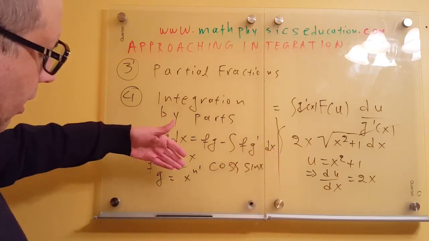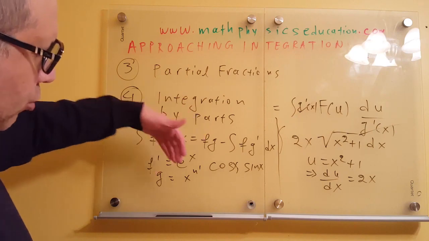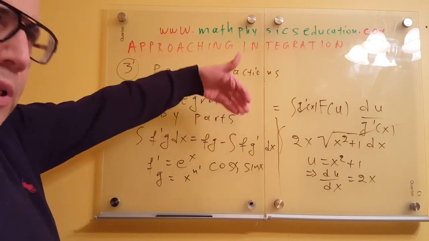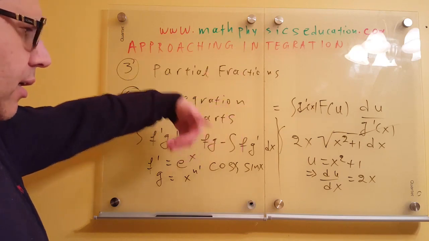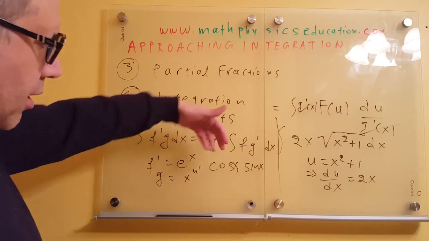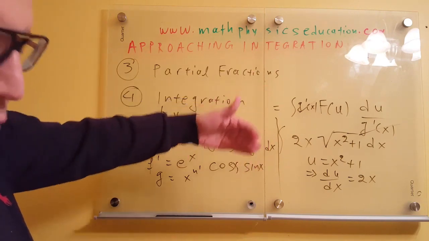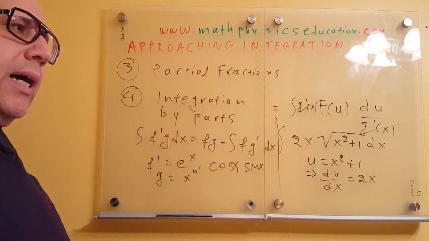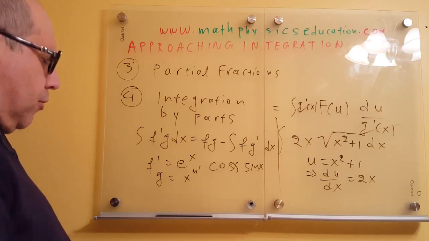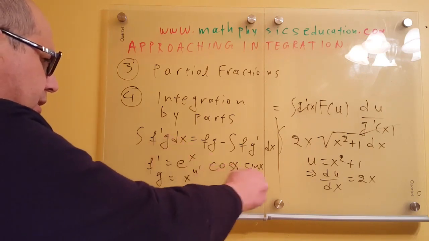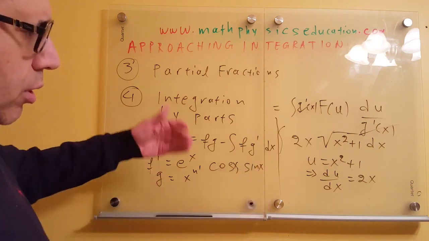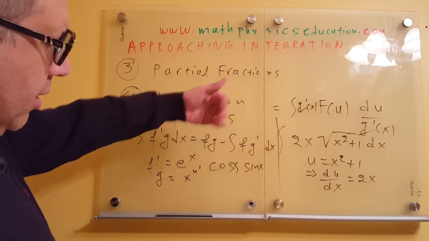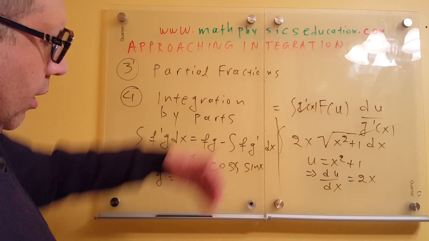Or let's say if it's x squared, it doesn't matter, it will be 2x, and then you continue exactly the same process. You do this integral one more time, but still it's easy because the next time the derivative of 2x will become 2. And again, it will have the e to the x in front, so it will be easy to find. And of course, when the f prime of x is one of these two, then we have what we call the loop case, because you have to do it twice in order to solve the problem.